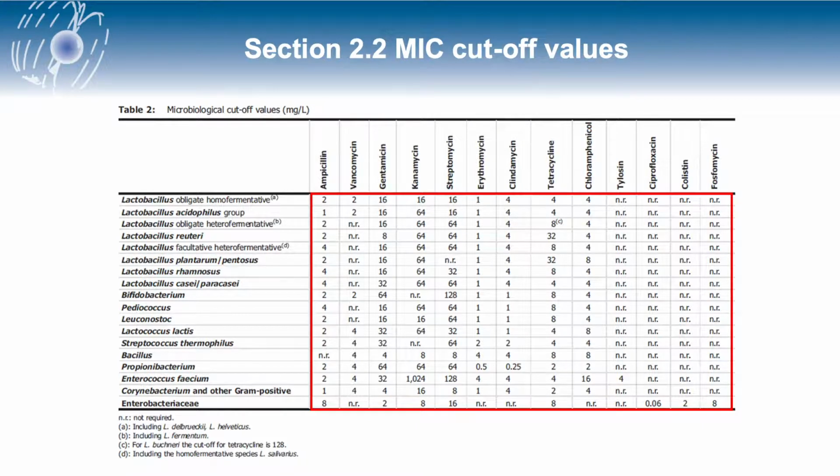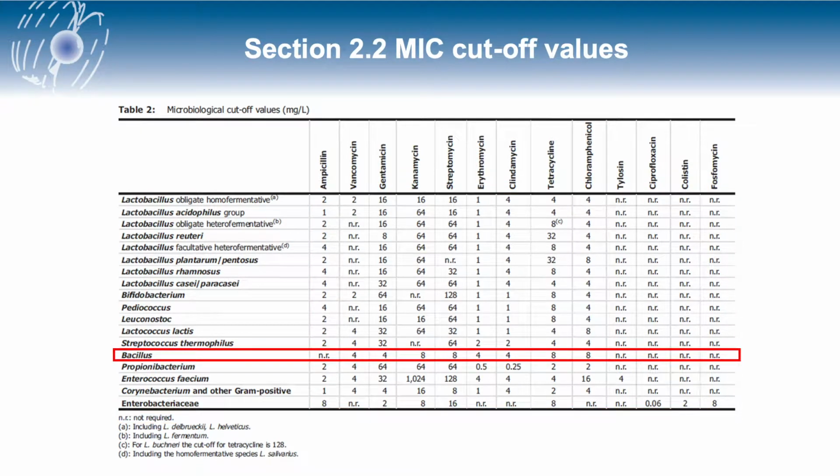The table also lists the MIC cutoff values for various combinations of antimicrobials and bacteria. The MIC cutoff values serve as a guide to determine whether the bacteria being assessed is susceptible or resistant to an antimicrobial agent and are defined based on published data. Although a total of 13 different antimicrobials are listed in Table 2, not all are required for MIC testing and determination against all species, and are shown in the table as NR for not required. However, if a specific antimicrobial MIC cutoff value is listed for a microorganism, then that antimicrobial must be tested.